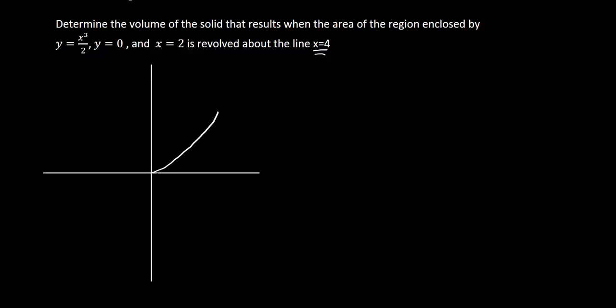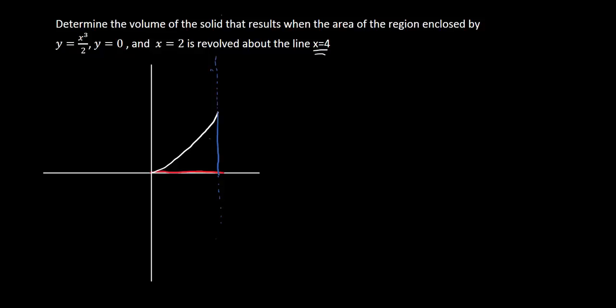It's bound by y equals 0, which is the x-axis, and then it's bound by x equals 2, which is the y-axis. So it's the vertical line x equals 2. So it's going to look something like this. Very patriotic. So we have something that looks like this right here.